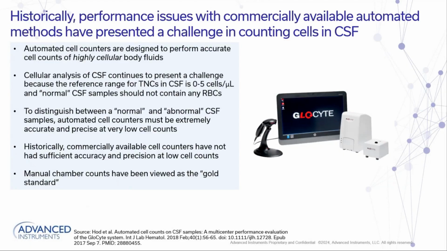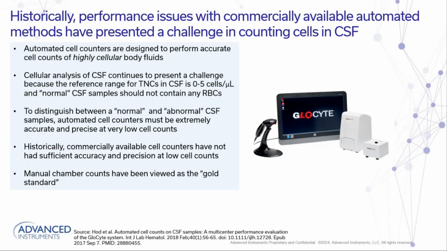Okay, and then when it comes to what technology is out there to help us do this in a more automated fashion, historically there have been some performance issues with some commercially available automated methods that present a challenge, specifically with the CSF sample type. And I say that because when it comes to CSF, we know that the critical counts are on the low range of that count, right?